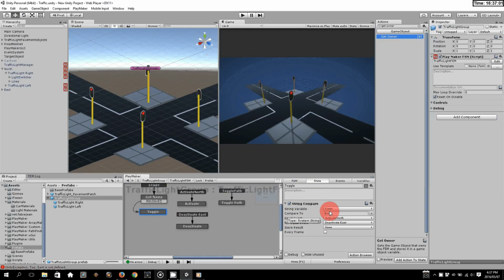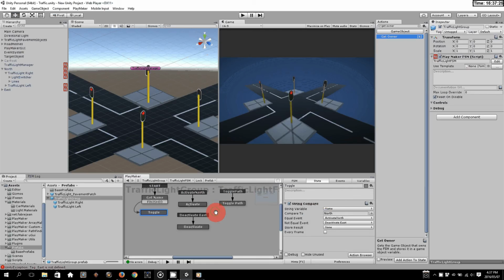When the string is equal, you activate north, which means you activate only one set of traffic lights, and when not equal, you deactivate east. This is also required to initialize the variable.